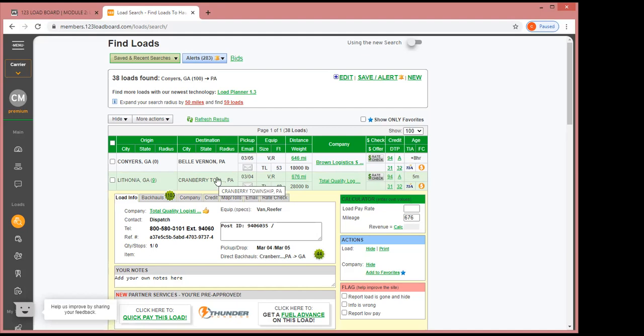What time do most of these brokers leave? Because somebody gave me a sign. I was talking to somebody and I said, okay, well, I think I'm gonna try to book another load. And he was like, good luck with that. And then I noticed after 6 o'clock, pretty much nobody picked up the phone.